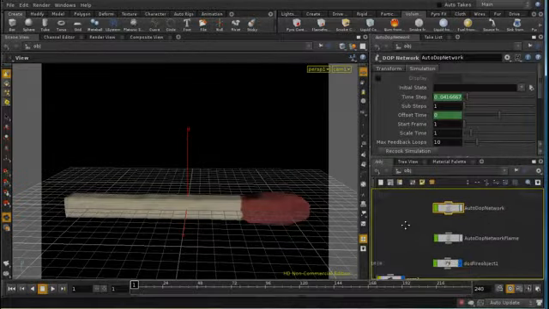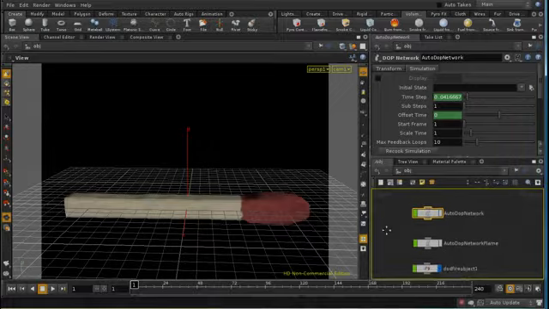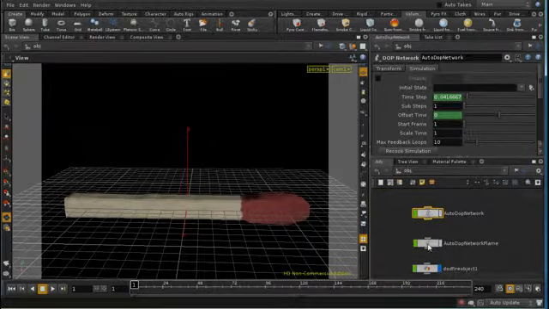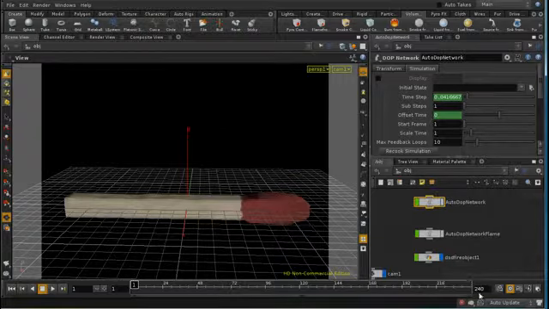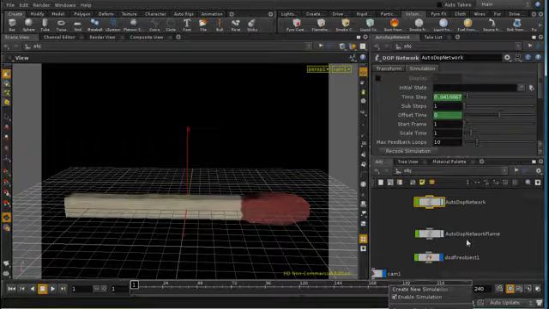Let's look next at the AutoDop networks, and you'll see that I now have two in the file. I've done this just to logically separate the flame effect and the SOP solver. You can have as many DOP networks as you like, and they'll all be simulated at the same time. I set this up using the control here at the bottom of the screen. It's a bit difficult to see, but if you right click it, you have the option to create a new simulation, which is how I created the flame AutoDop network.